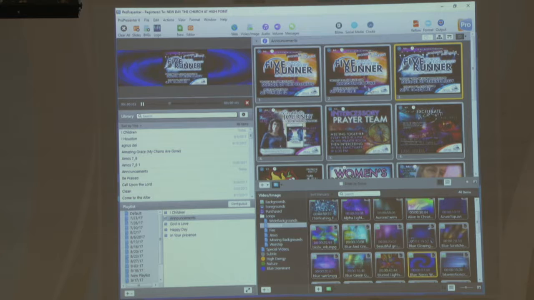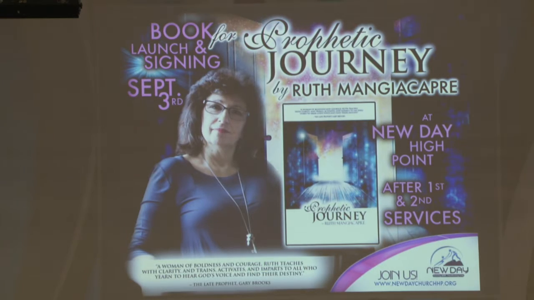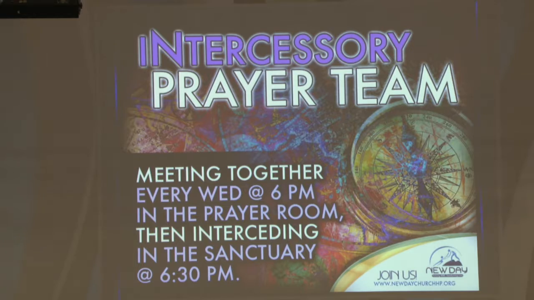Currently the way we have the announcements set up, they're running through a loop. Each slide is on an 8-second loop. That should give you plenty of time to see the information, read it, and then it'll go through the next one. That keeps people engaged and drawn in, looking and seeing what's going on.